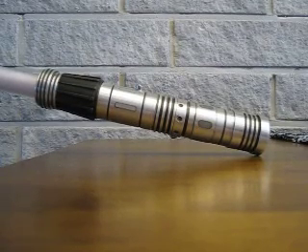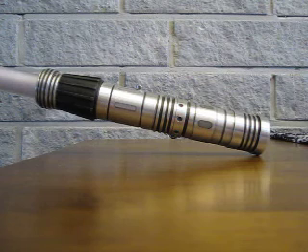Hey again everybody! Another Sabre ready. It's almost summer vacation but I got this Sabre, this project wrapped up before this. It's been a bit of a busy year so far and I've been a little foolish trying to work on multiple projects at the same time, which means none of them have been progressing terribly fast. But I'm getting this done, bit by bit, slowly but steadily — and here's a youngling Sabre.